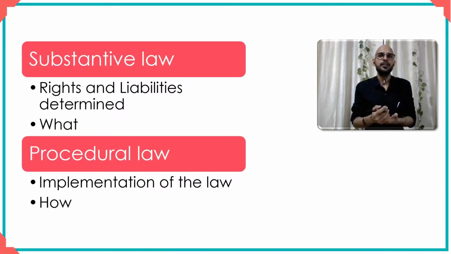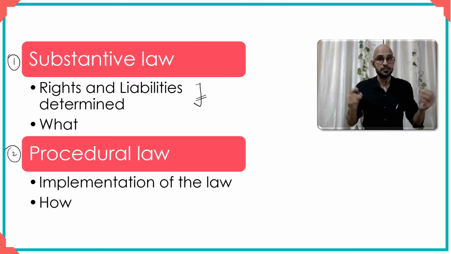Laws can be divided into two broad categories. The first being that of substantive law, the second procedural law. I'll talk a bit about substantive law first. You see, substantive law means that it contains some substance. Now, what is that substance? Well, the substance means that it determines the rights and the liabilities of the persons affected by that law.